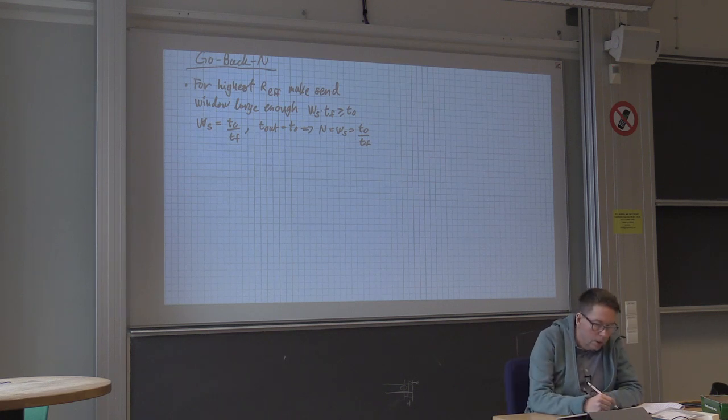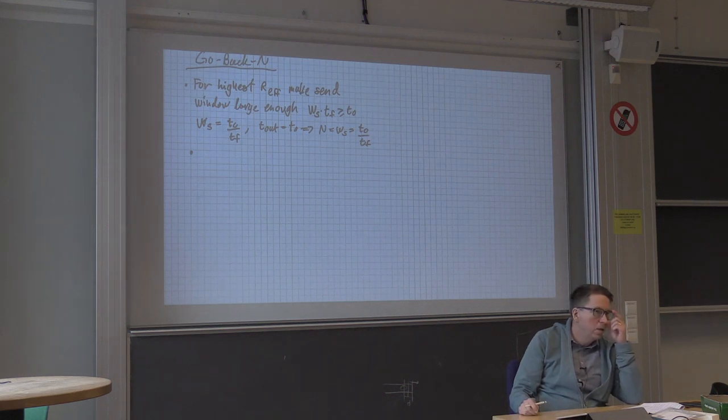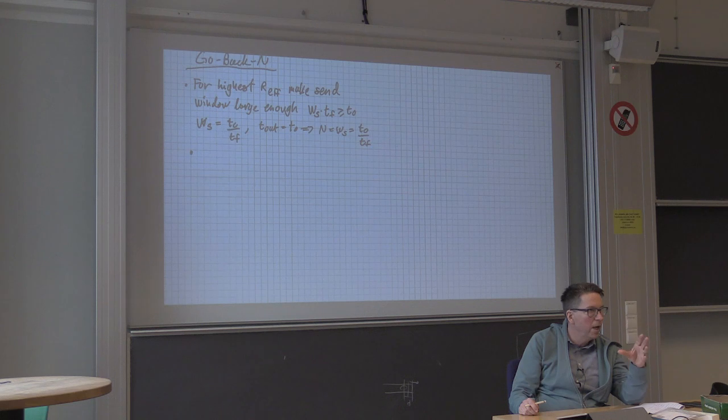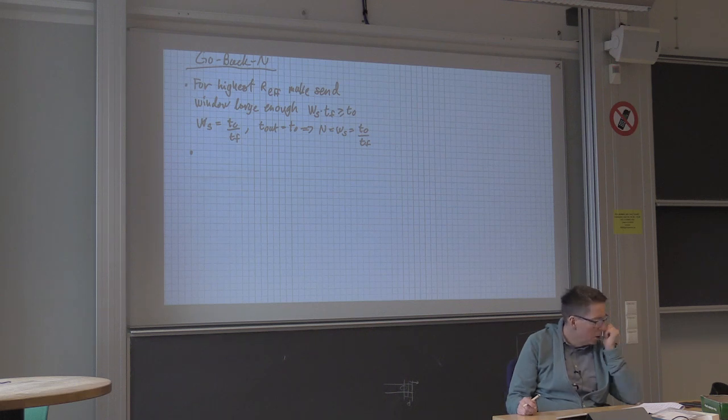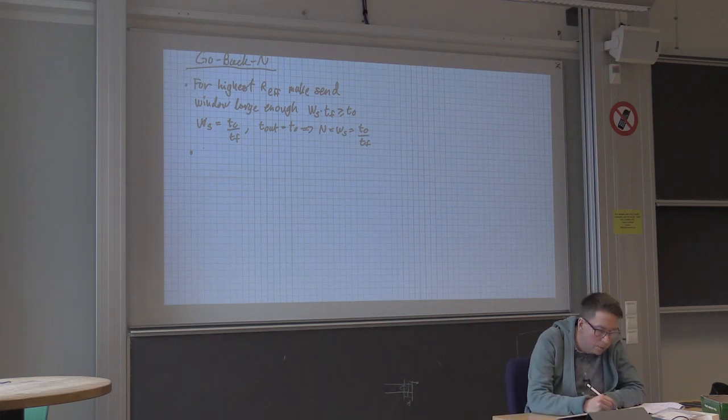What makes this difficult now, in the go back N analysis, is that we have these retransmissions that depend not only on the frame that you're interested in, but also on what happened to frames before it. Okay. So to make things simpler here, we do a simplified analysis, which turns out to be reasonably accurate. So we consider the transmission of the first frame.